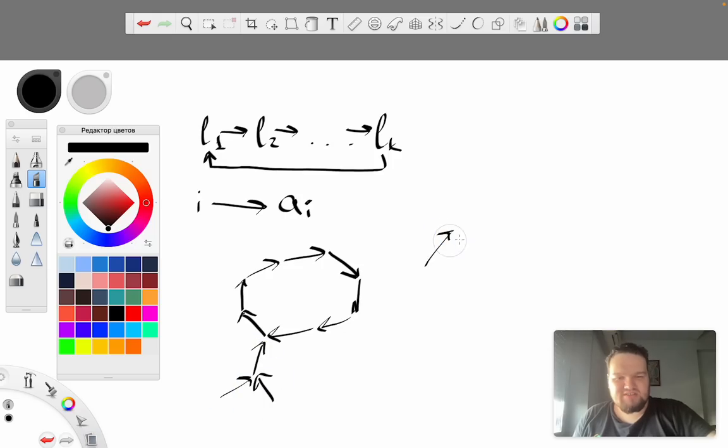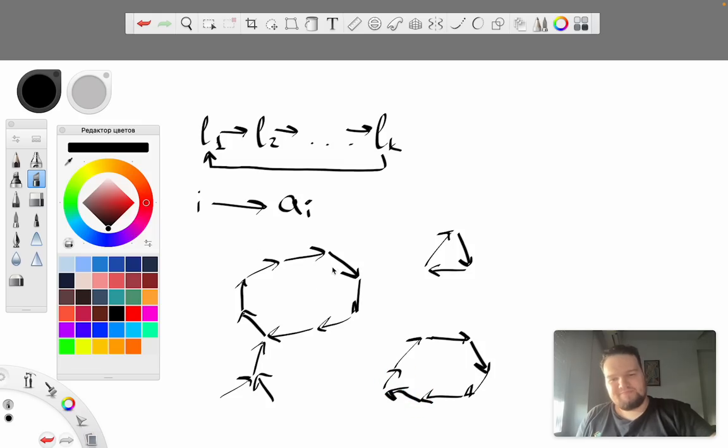There can be some other cycles, shorter cycles, longer cycles. Okay, so shorter cycles kind of sounds bad. I guess longer cycles too.